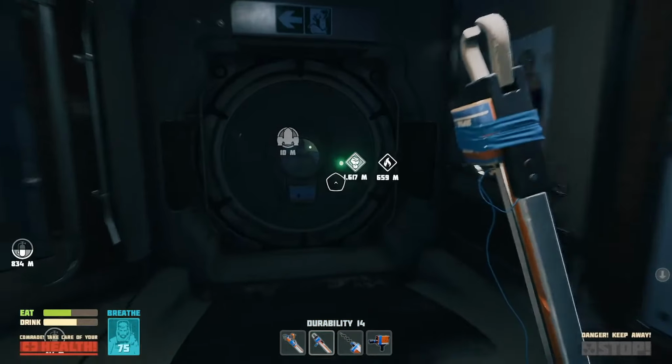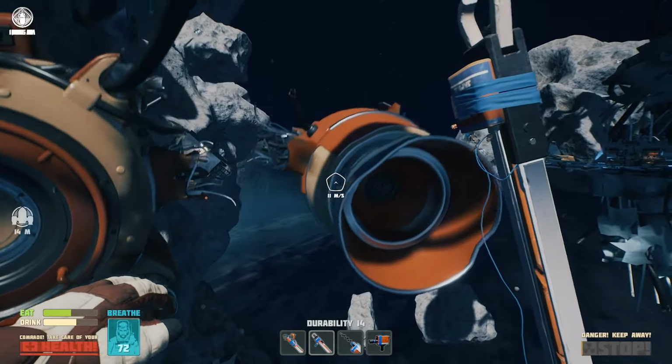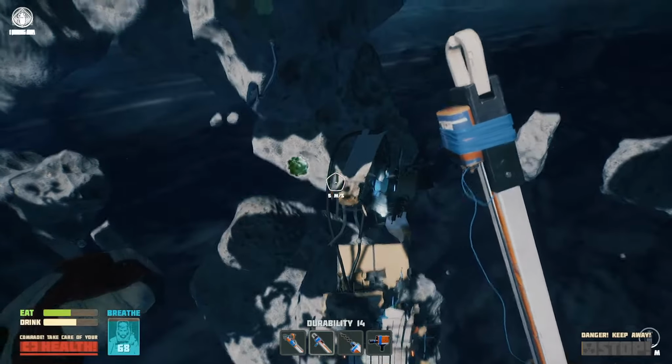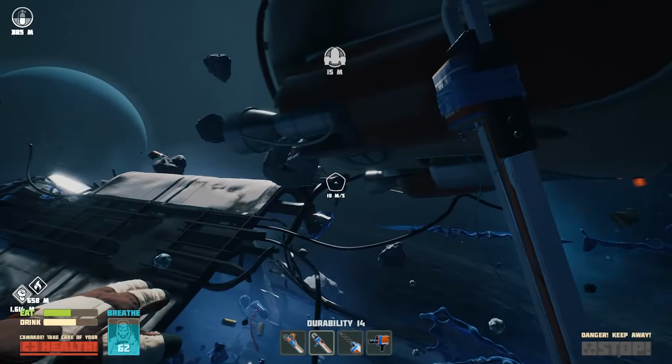Nice. Right, I'm gonna commit a bit of a scavenging quest now. We're gonna run out here. I'm gonna get some food. I wanna get fully stocked up with food and water before we go. So I think that's gonna be a good point for me to end this now.